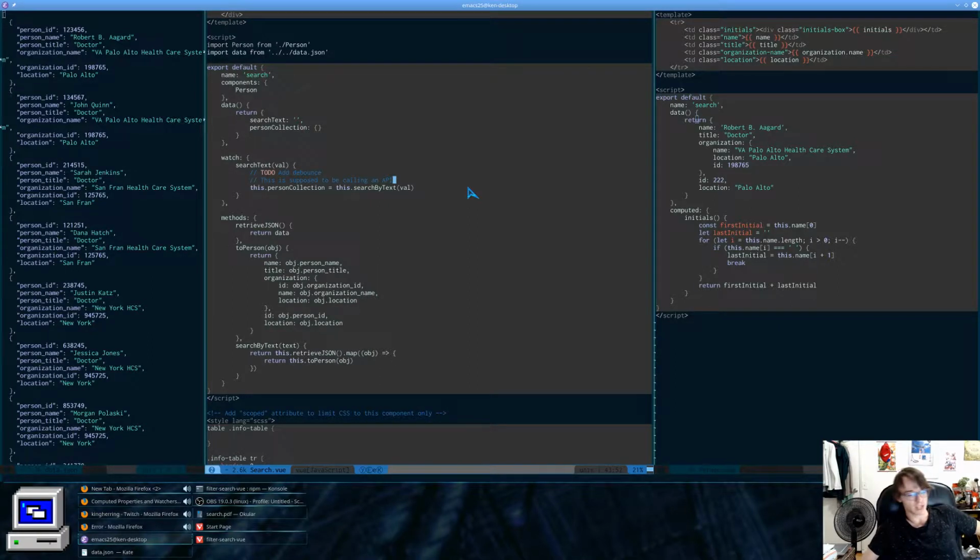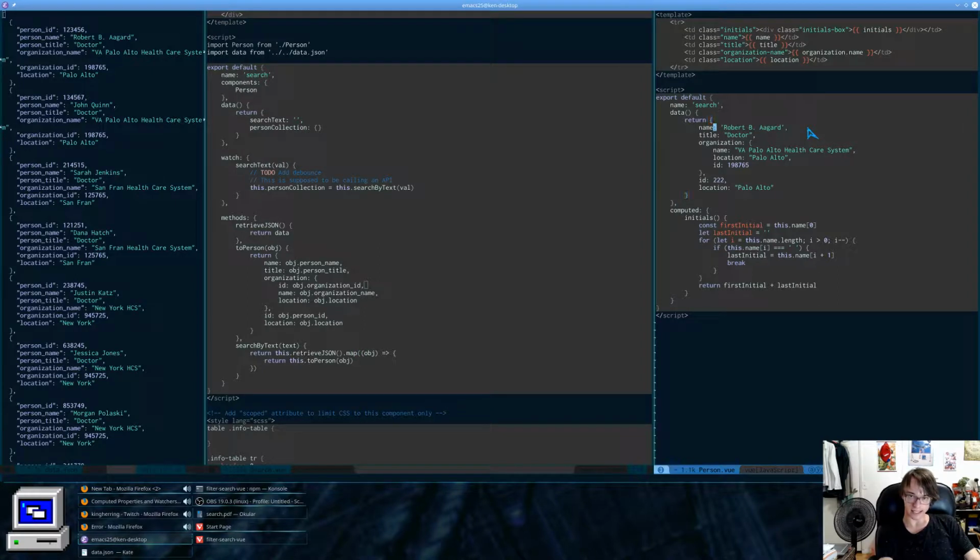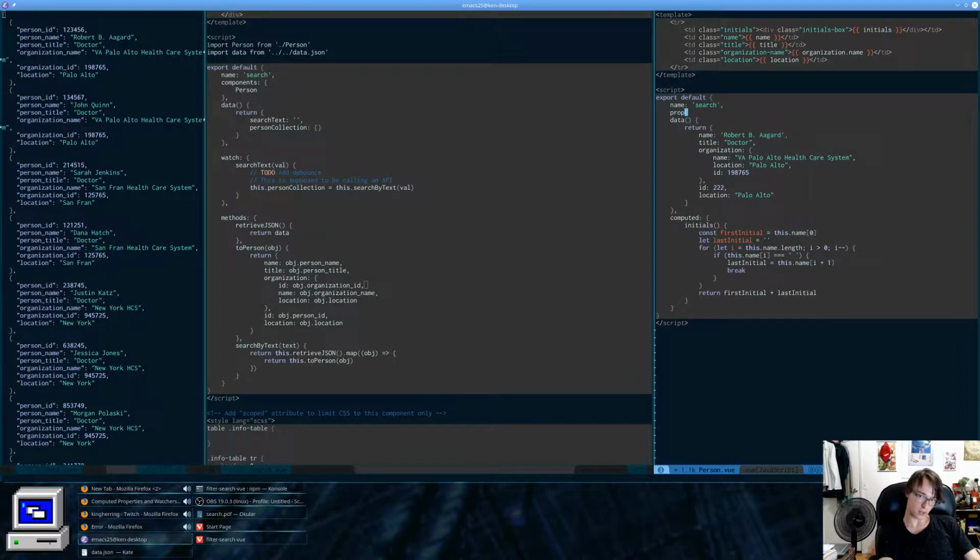We don't want to call the API every 10 milliseconds, 5 milliseconds. We want to wait for the user to finish what they're typing, then search. All right, so that's a to-do. All right, and okay. Let's see. We have these as data members. We want this to be put in there as a property.